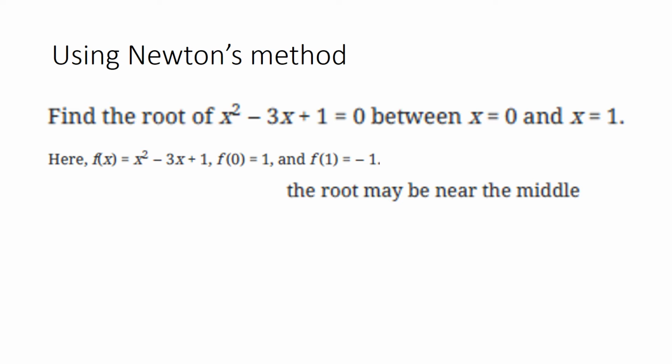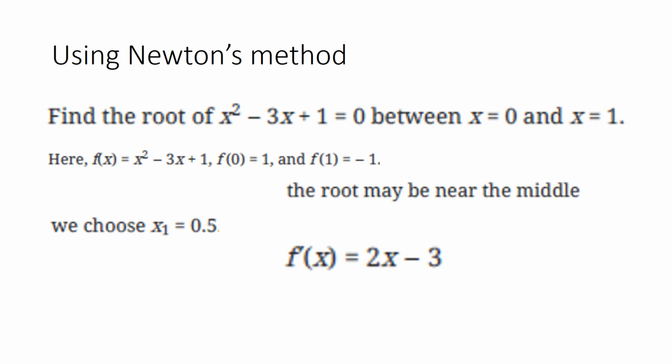So here we see that f evaluated at x equals 0 is 1. I plug in x equals 0 and I get the answer 1. If I also plug in x equals 1 and evaluate the function, it comes out to be minus 1. So if it's plus 1 on one side and minus 1 on the other, maybe the root, basically where it equals 0, might be somewhere in the middle. So my first guess, I'm going to say, is 0.5.